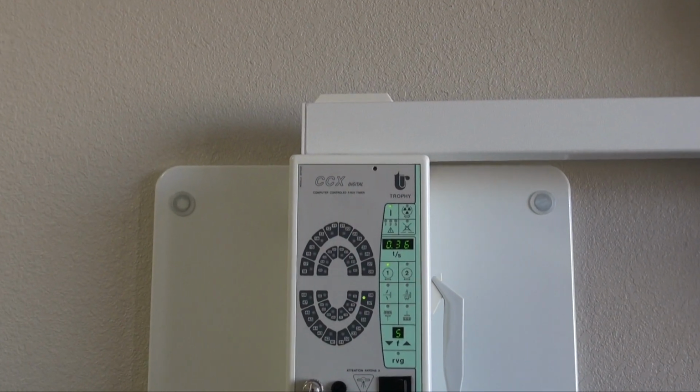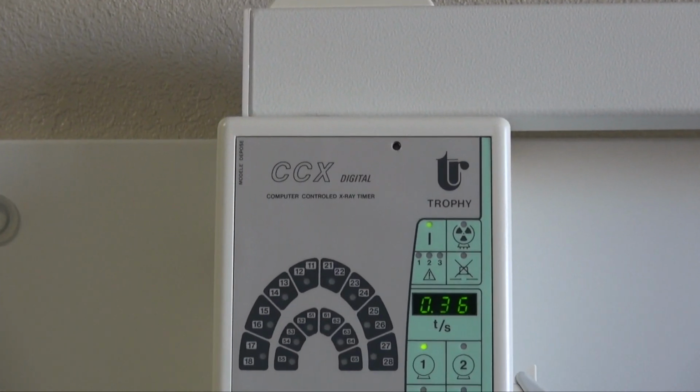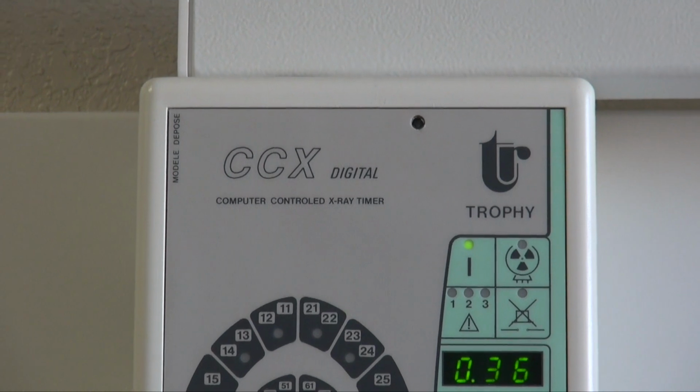The quality of the digital x-rays varies with what type of system you have. I did not want to go to a system where we still were putting it on phosphor plates and then having to put it in a laser reader. I wanted to go to a sensor. A sensor is very quick. It goes up on the screen very quickly. You can see if you got the shot or didn't get the shot, and it reduces the amount of radiation by about 40%, because you can use a lower dose of radiation to get the image since the sensor is so much more sensitive than film. So there are just a lot of advantages to the digital x-rays.